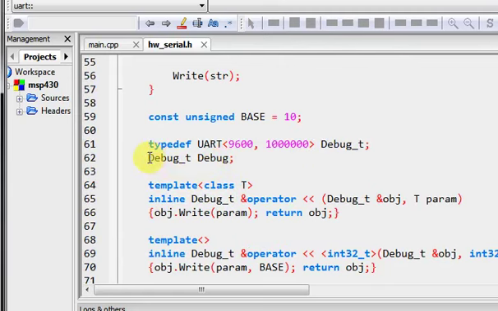Here I have an instantiation of my object debug of type debug_t. Here is an inline method, or the only generic inline method that I have, for outputting my various different types.